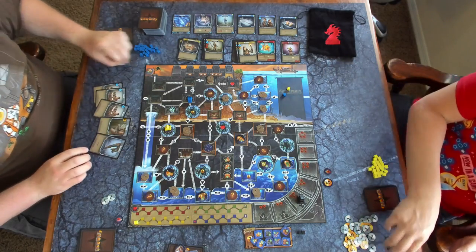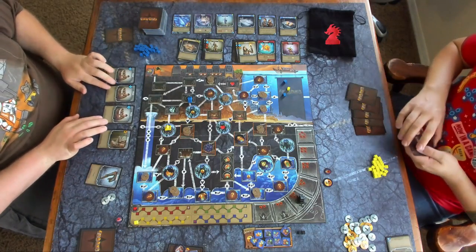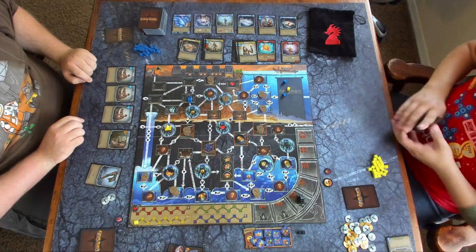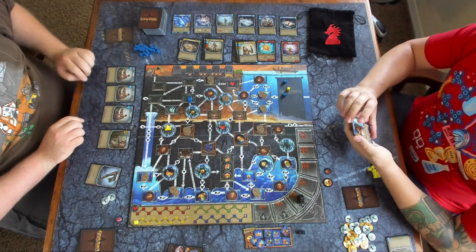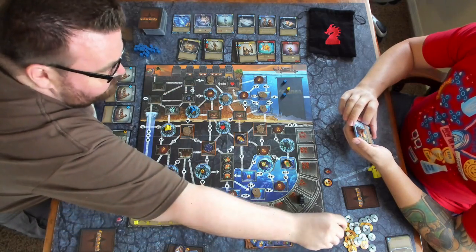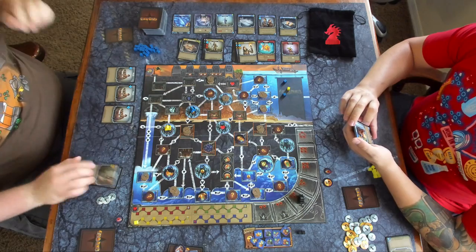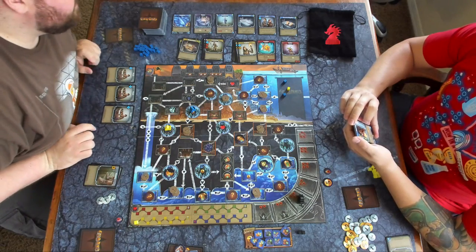Plus one clank from Stumble, so that's done. I have a whopping one move and three skill. I will go here and take a gold. And that is done. I have three skill.